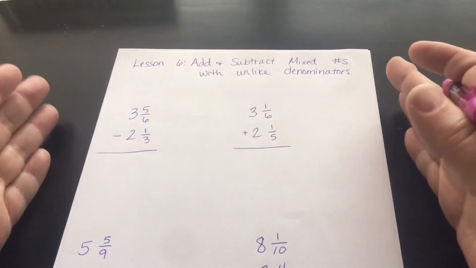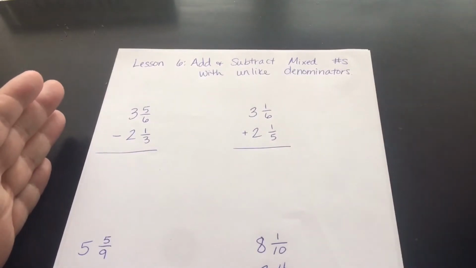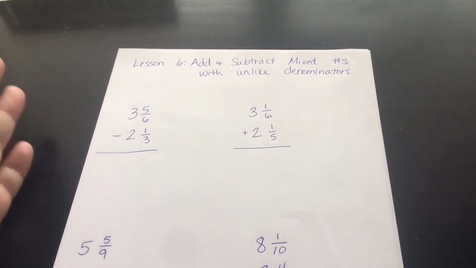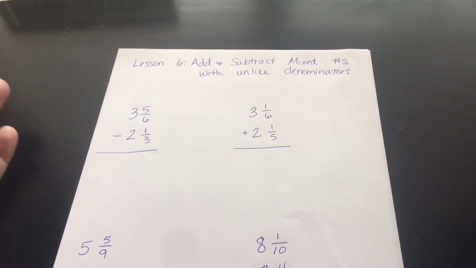The book actually even sets them up stacked like this, which is how I prefer to do any sort of adding and subtracting where you have to create a common denominator. So if you prefer sideways, you could write it sideways, or this is what I do. As always, I would recommend a separate piece of paper just because I need more space for my thinking, and I assume most other people do as well.